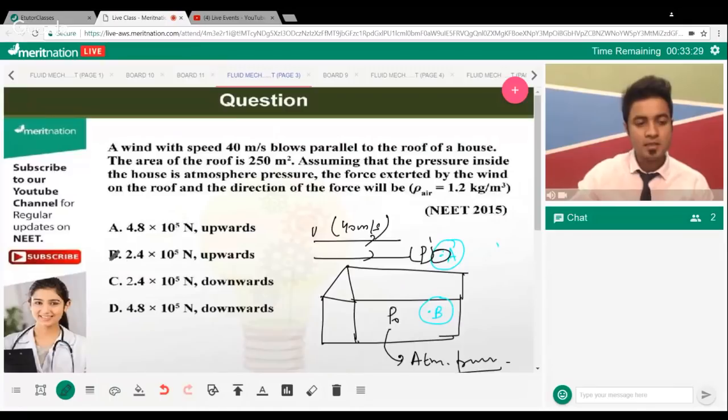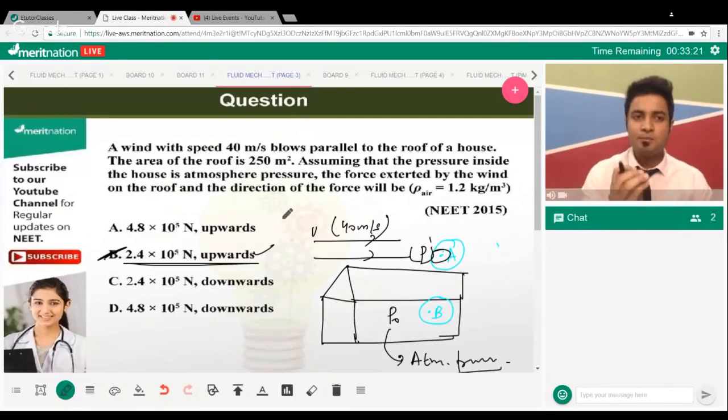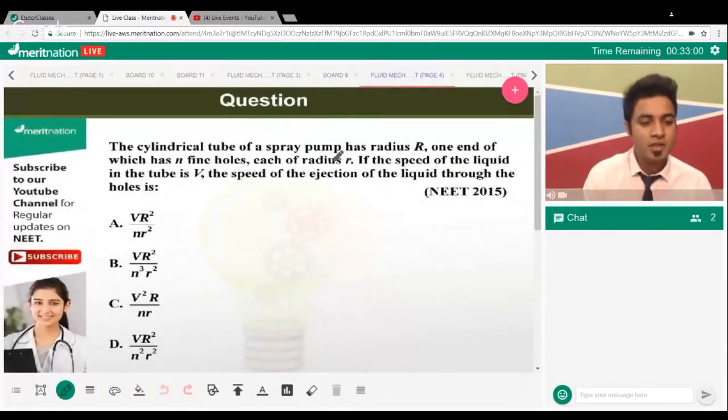Okay, so that is acting in the upward direction, not in the downward direction, right? This is pretty difficult compared to other questions, because generally the questions give you some equation of continuity and all that, but this you have to put a little more brain into, that's all. So yes, this is how you have to do it. Now we do have another question, guys.